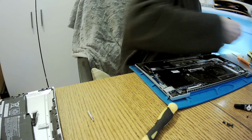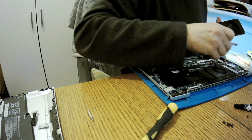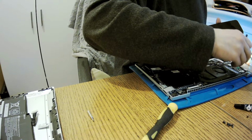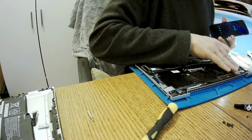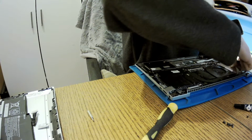Now one of these two screws was black, and yeah, I've said black, if you want to know. I did say black. And if you don't like I said black, don't watch this channel or you'll hear black, ha ha ha.